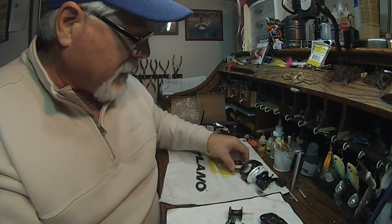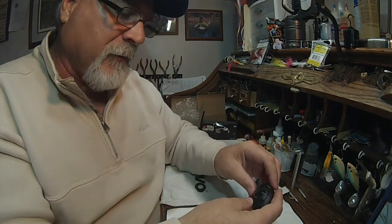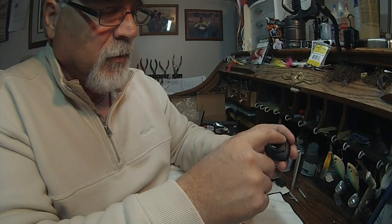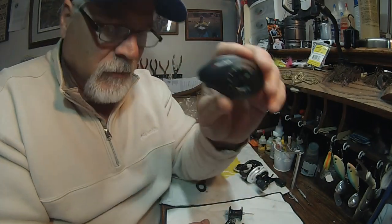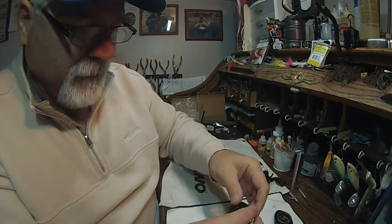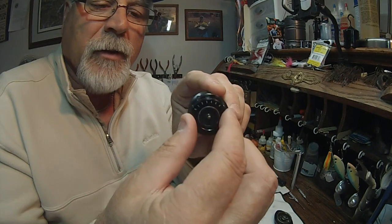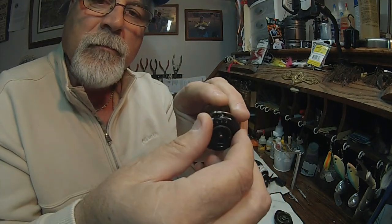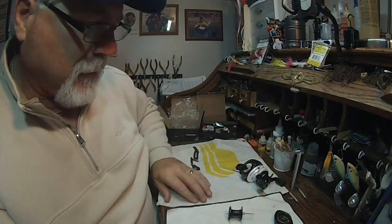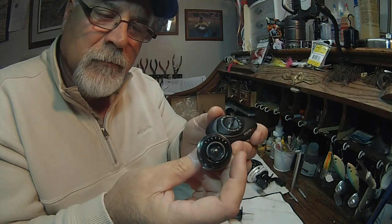While we have the spools out, let's also look at the weight, the centrifugal. Here, we'll go over here and look at the Piscifun first. On the outside of the Piscifun reel, you'll see that this has magnetic drag. It has from 0 to 10 settings on a magnetic drag. And if you look on the inside, you'll see the 5 weights that they use. But in addition, on the Piscifun, it also has a centrifugal. See here, you just turn it. There you go. That's all you have to do. And so it has both magnetic and centrifugal. Okay.